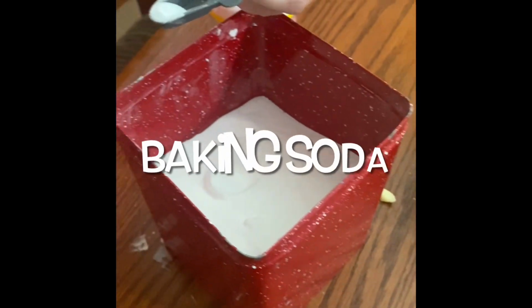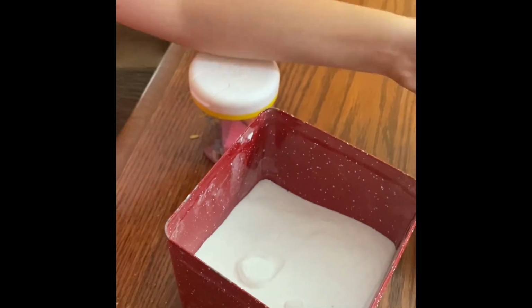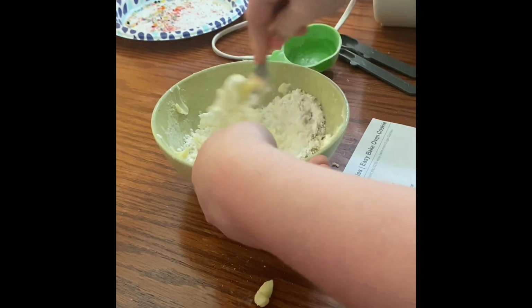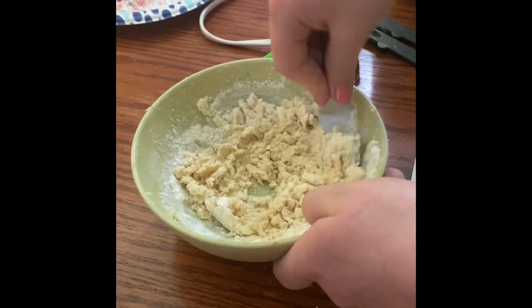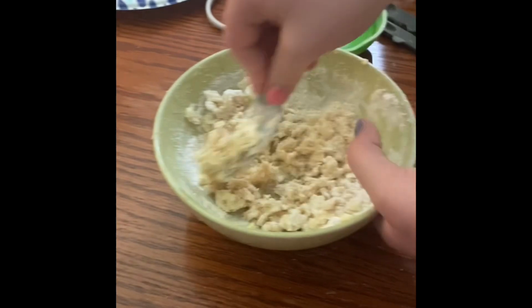Okay, this is the same thing, it's the half of a fourth a cup, and it's baking soda. Perfect. Now we're gonna mix it. We cut off a few parts because it takes a few minutes to look like dough. It's looking better.